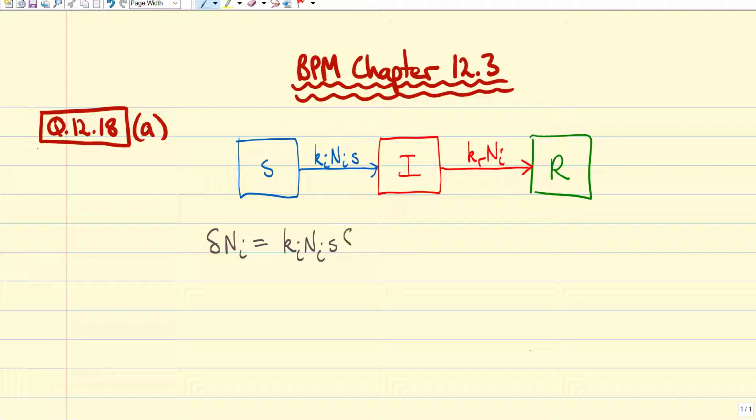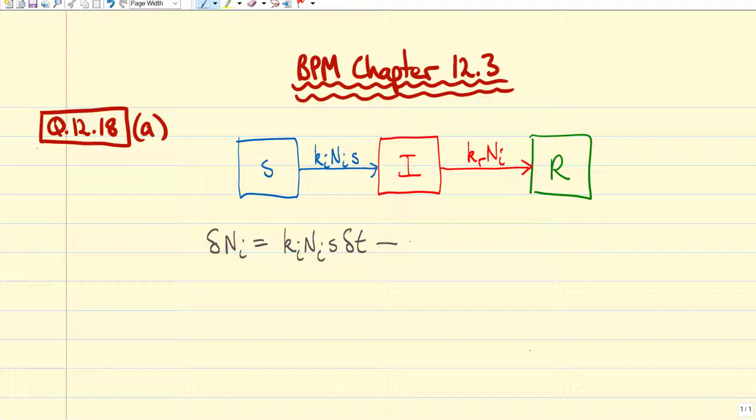If we multiply that by the amount of time we're thinking of, you get a number. So this is the number that the number infectious gets bigger by during the amount of time we're thinking of, delta t. We also have an arrow going that way, which decreases the number of infectious, and so that's a minus, right? Because the folks in this box are leaving and going that way. You can think about cars leaving a parking structure. When they leave, they decrease the number of cars in the building.